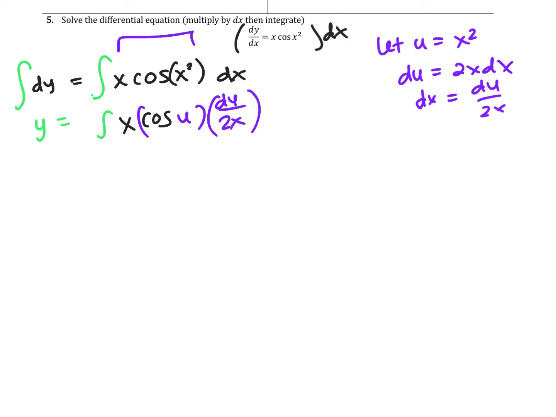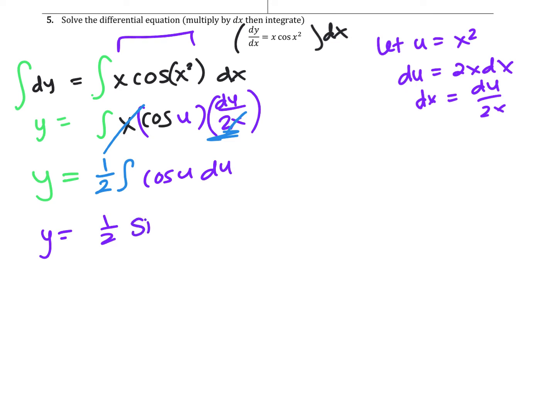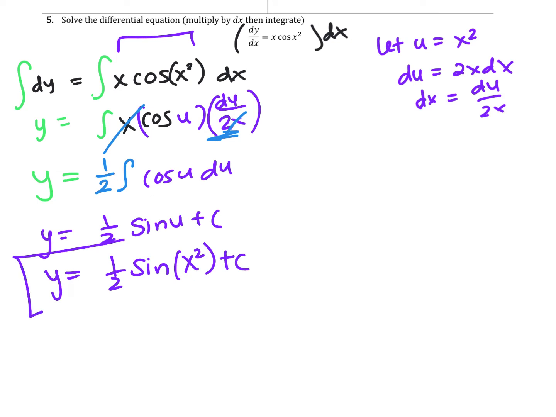So this is more like from the last video where our x's are going to divide out. We don't have to do change of variable here. So this is going to give us y equals, this 2 down here is in the denominator. I'm going to take that out in front of the integral of cosine of u du. And what do I integrate to get cosine? Or what do I get when I integrate cosine? I get sine of u plus c. And then we're going to substitute back in what u was, x squared. So we're going to get the equation y equals 1/2 times sine of x squared plus c.